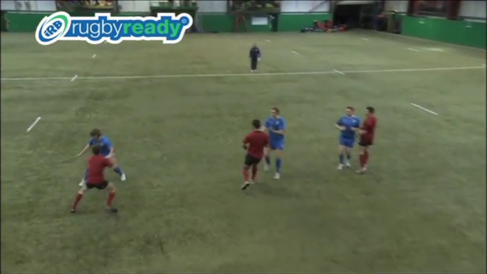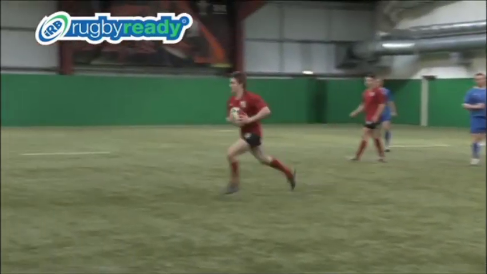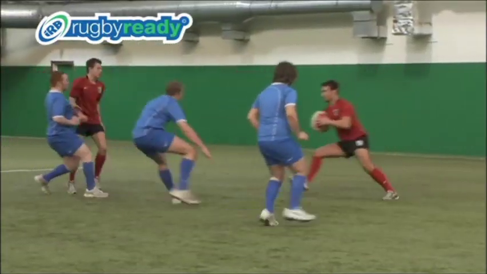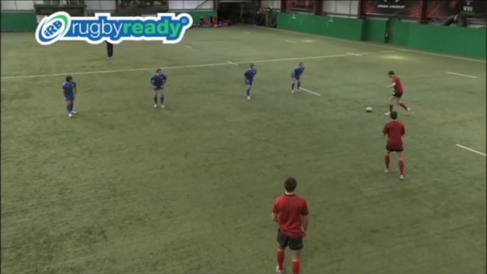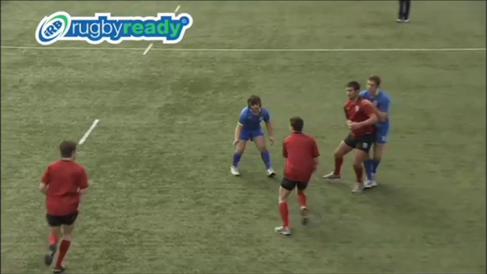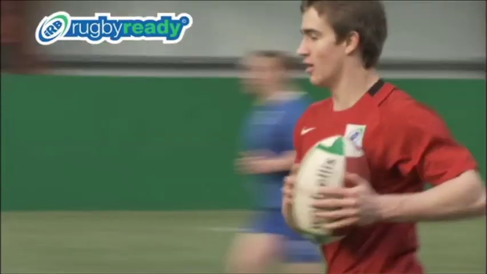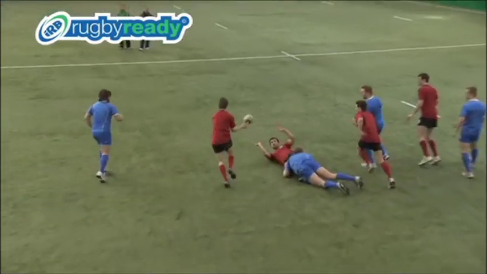Look to evade the defender first. Aim for the space around the defender, not the defender's body. If held by an opponent but not brought to the ground, look for arriving support and offload to a teammate if possible. If brought to the ground and held by an opponent, try to pass to support on landing.